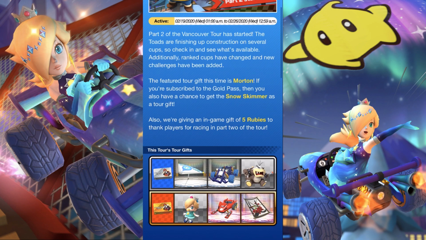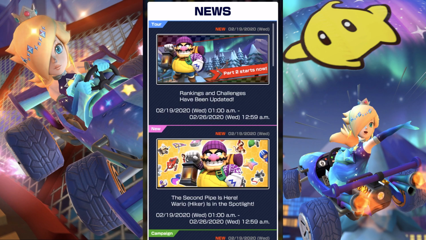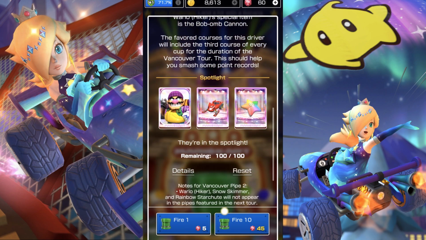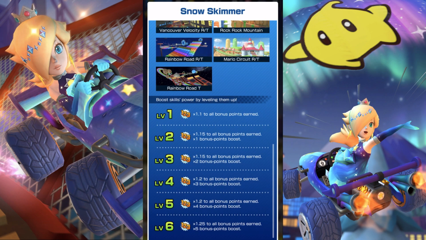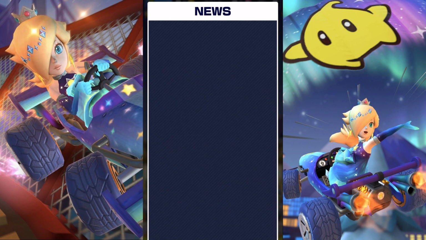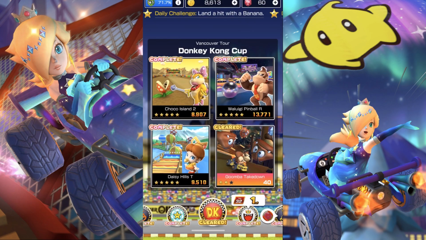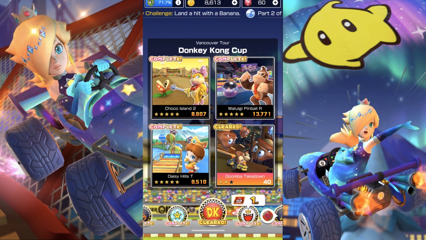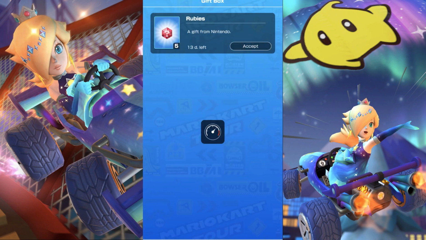Okay, Snow Skinner. Well, this is from the Go Pass. But then the Waluigi, the hiker version of Waluigi, we have this already from the Tour gift. So I don't think it is worth getting. In case we got the card, that would be completely a disaster. So we have 60 rubies now. That should be enough for us to do one draw, and we're gonna wait till the end of the video to do one draw.